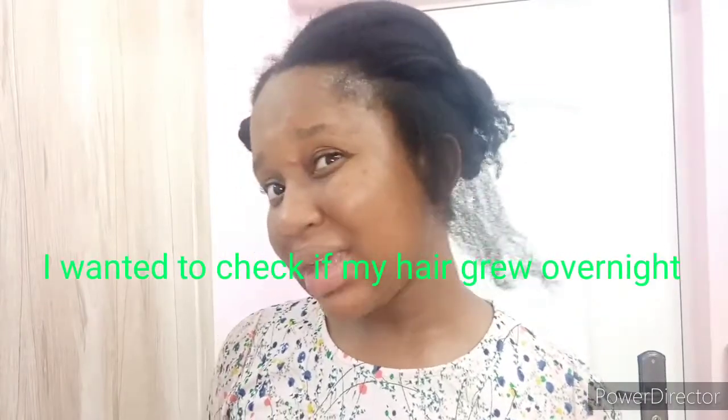Before I proceed, I'd like to make a comment on the fact that my hair is not feeling dry, although it's not feeling really moisturized, but that's fine so far as it's not brittle. I just quickly detangled my hair and it's time to do a length check. Hopefully we see results.